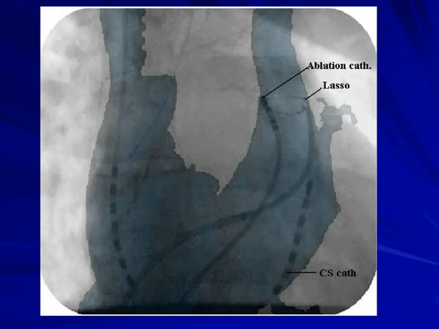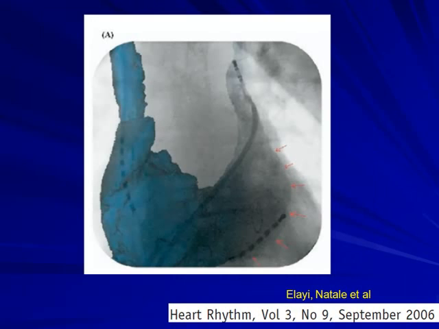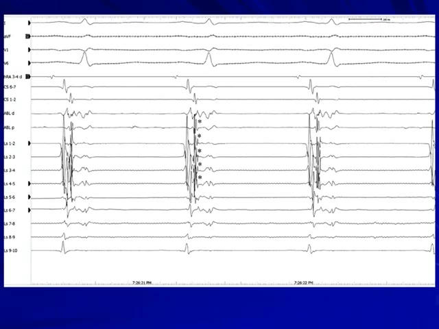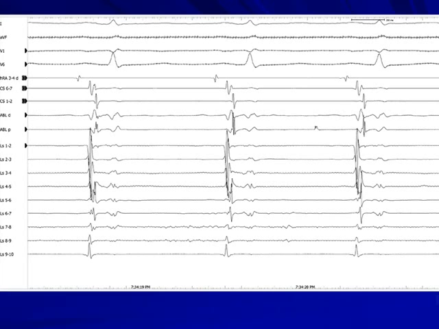This is just a fluoroscopic image highlighting the venous structures here. There's a lasso, a circular catheter here, and an ablation catheter here. And they were in the process of going circumferentially around this very large venous structure to completely isolate it. Just another example of that process. Here are some images, also from the journal article, showing atrial signals as well as venous signals. This is left SVC signals. And the strategy in this case was to eliminate those extra signals to isolate that venous structure.